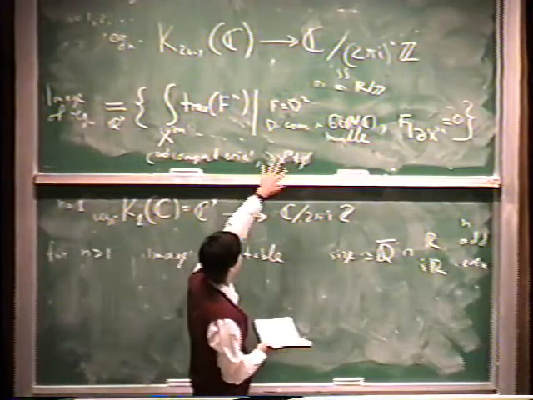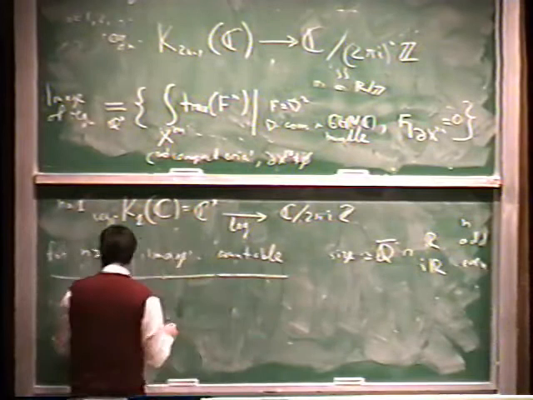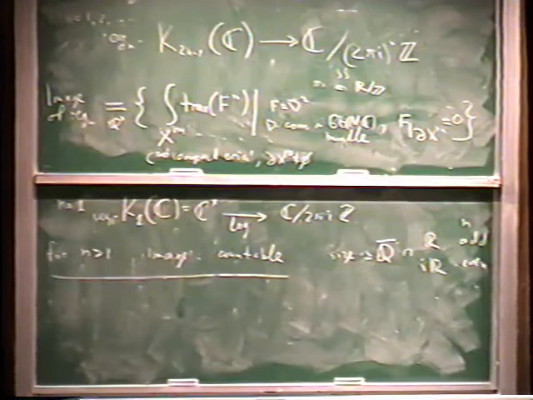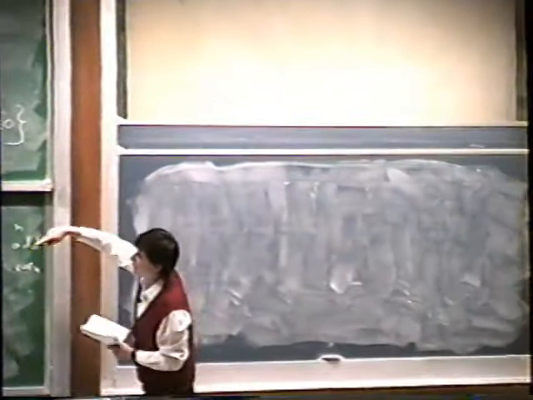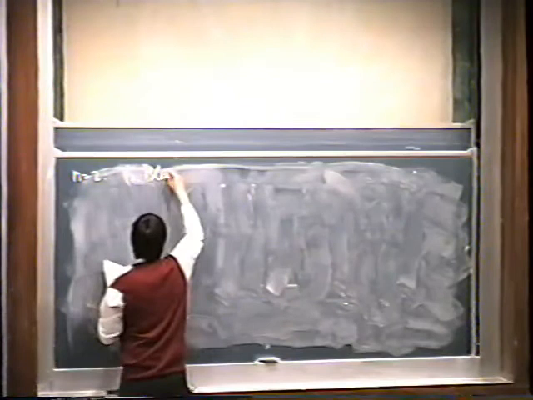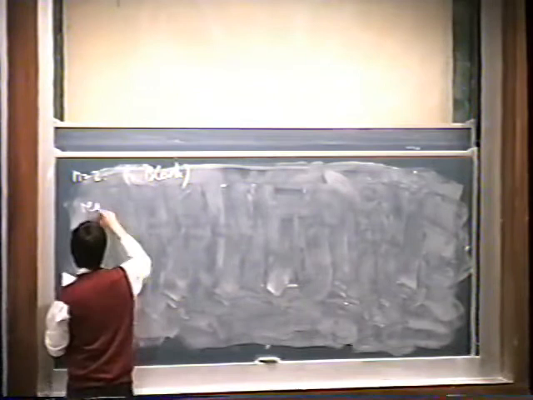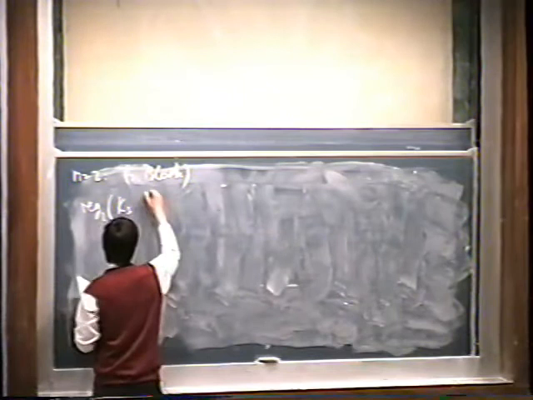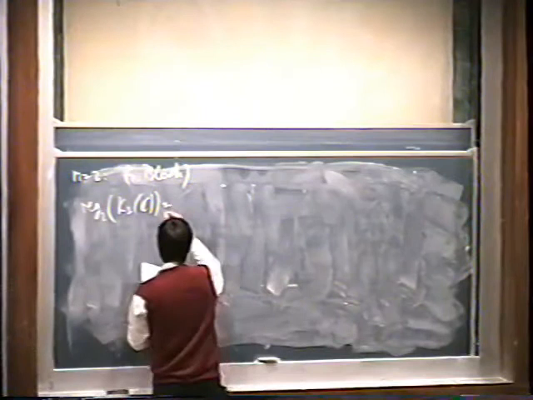So for n equal 1, we get all complex numbers. And for n equal 2, we get very special numbers. And due to Spencer Bloch, we have the following description. Namely, this image of the second regulator of K3 is the same as the following set, again up to some torsion which I don't care about at the moment.